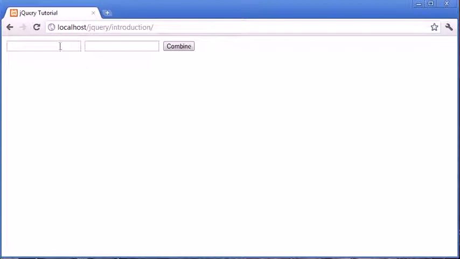In this video we're going to take a look at some basic document traversing, or basic traversing in jQuery. Essentially, traversing is passing along each input field on this page. There only happen to be two at the moment, but we're going to take the results from each input field on the page and combine the two. Now obviously this doesn't really have its practical uses.